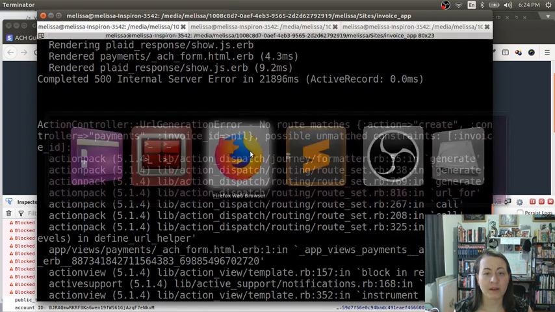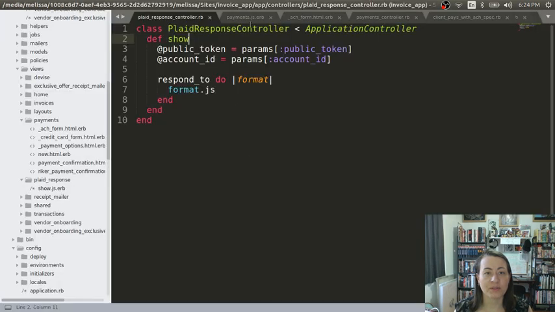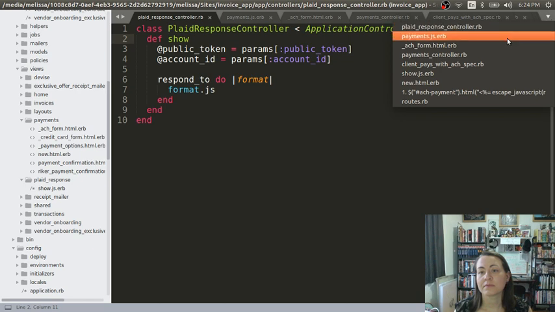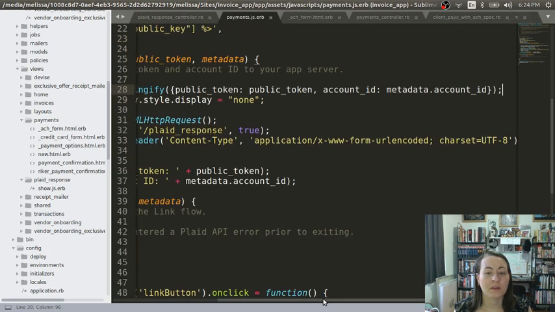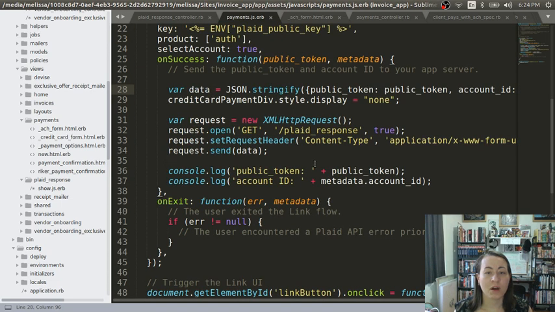So I'm gonna go back to our JavaScript to console log the data to see what it looks like.